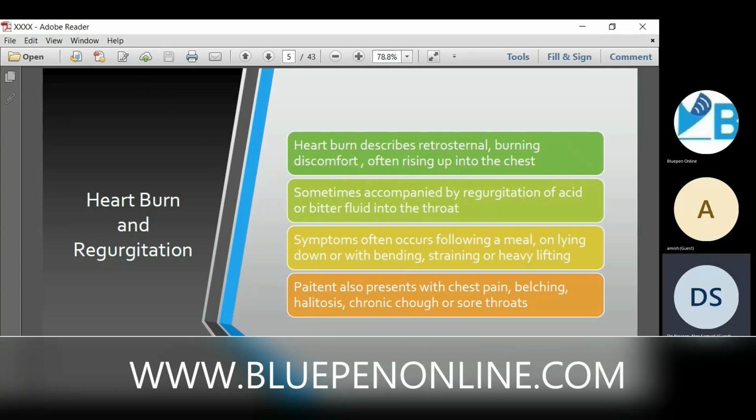Okay. Then because of regurgitation, he will also have chronic cough. What is regurgitation? It's the same as vomiting only. It is like forceful expulsion of the content from the stomach into the mouth. Once there is forceful expulsion in the reverse peristalsis, this content of the mouth also can go into the airway, the trachea. Once it goes into the trachea, we will have chronic cough, and he might present with pneumonia also.